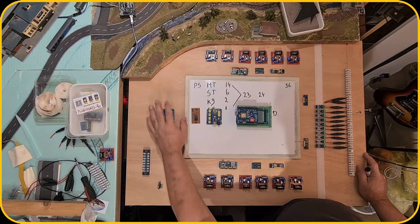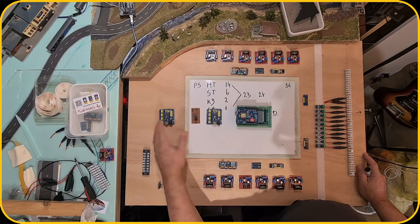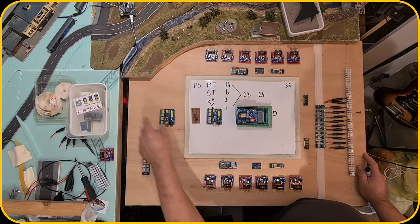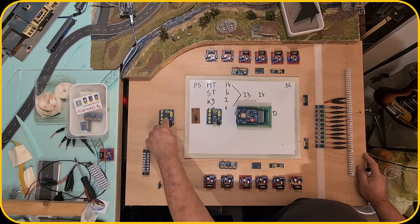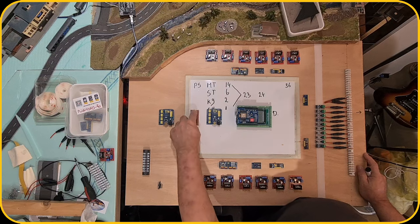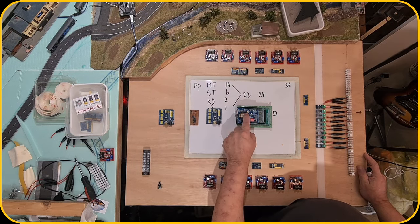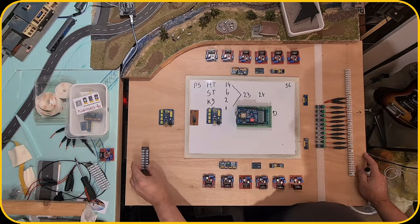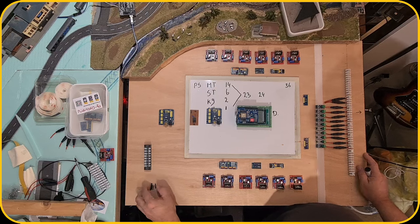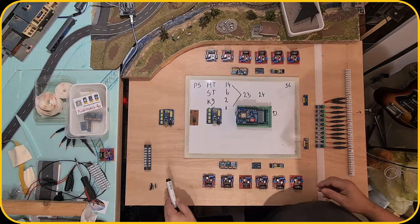So this would be then the dcc-ex station. It will be a different one, which is currently on the board, but that's fine. And this one will get the information from JMRI. This is in between. That one translates it, and this one controls the power to the track. And then we have a power strip over here. So this is how it's gonna look like, and we will do that in the upcoming videos.